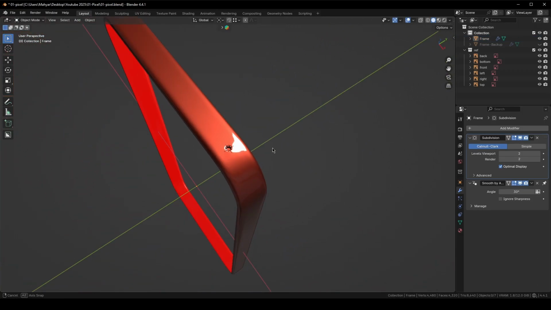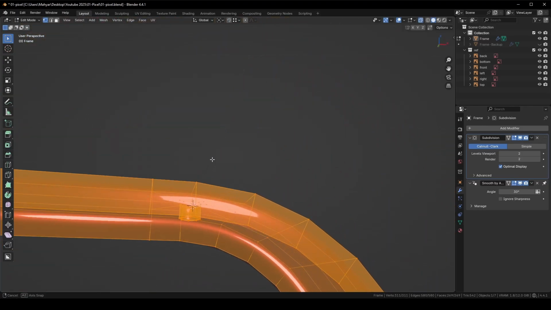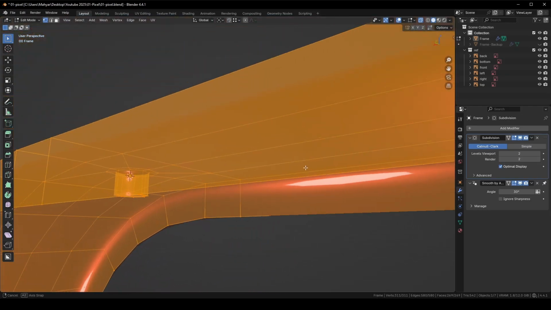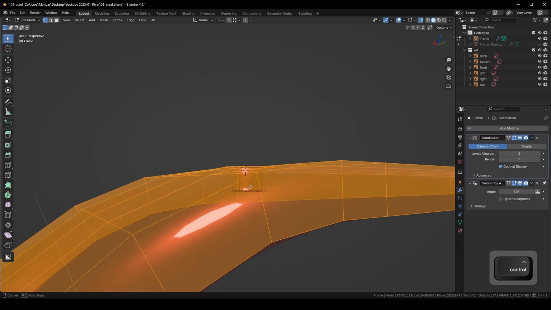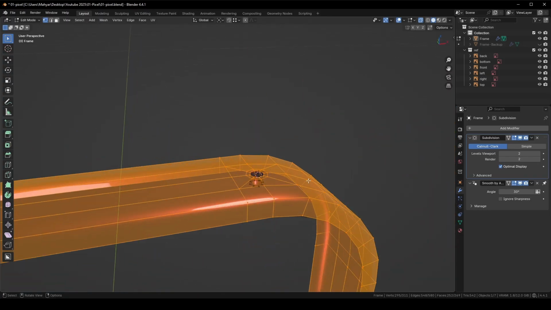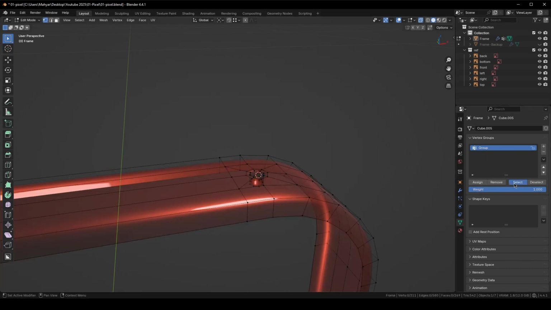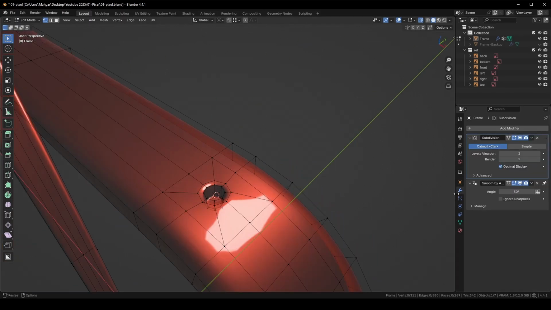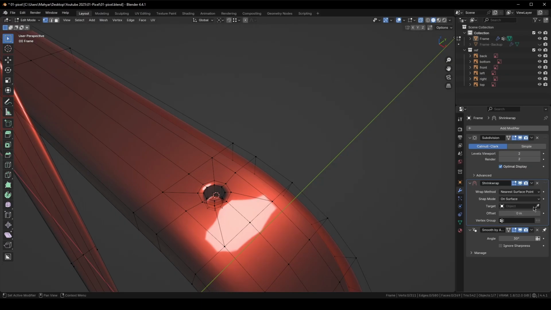It's messed up here, the reflections. Select all of the vertices, press Alt Z to look at them in transparent view. Deselect this one. Go to the vertex groups, create a new vertex group and assign these selected ones to this vertex group. Now you can select it and that's correct. Go to the modifier section and add a shrink wrap modifier. Vertex group is what we have made and target is frame backup.